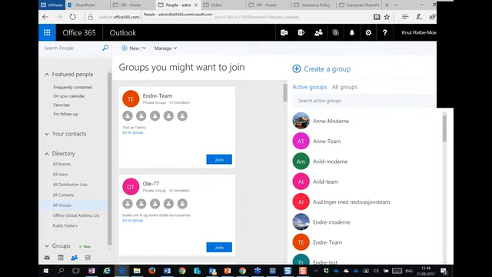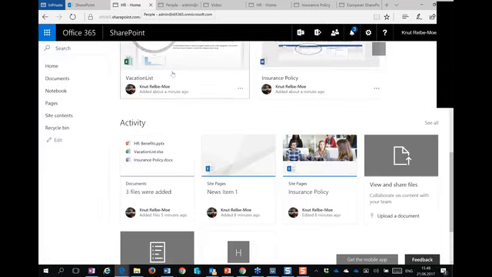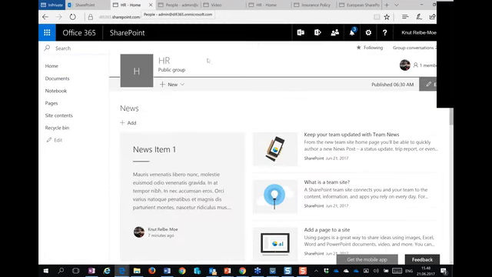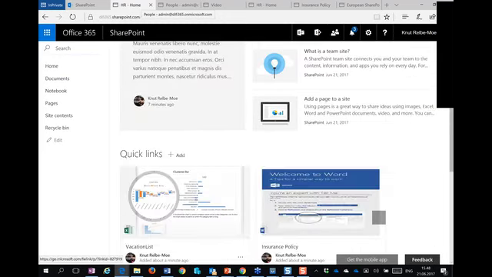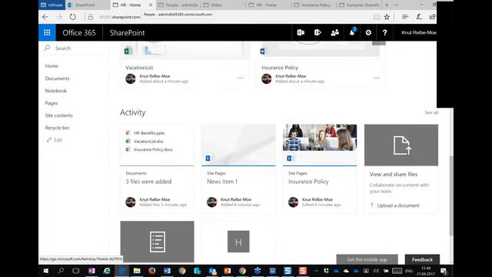This doesn't look the same if I am in the Outlook client. So this is something that really belongs in my intranet. So I really would want to see that as an option within here. So I can see all the group sites that I have access to, or all my teams, just with a slider or something right here.